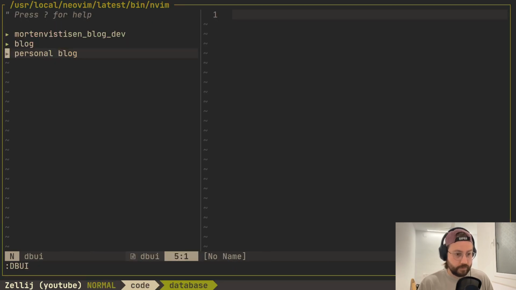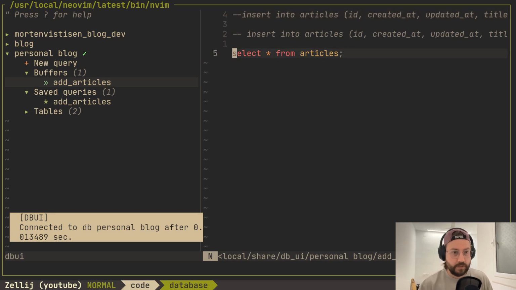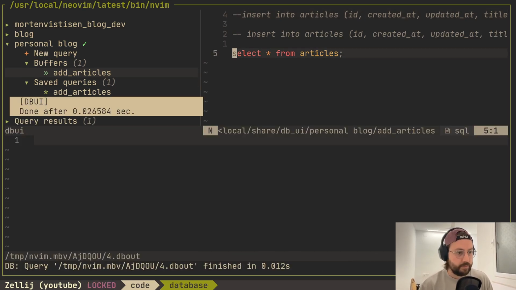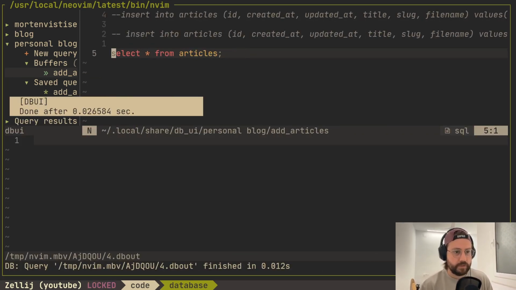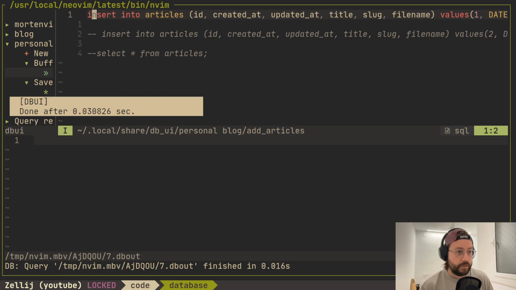So open up your database editor or whatever you want. I'm going to use DBeaver and I have some saved queries here. And as you can see, we just give it a little bit more space here. We have no records in our database, but we can just run these two commands here.